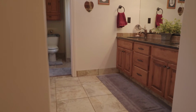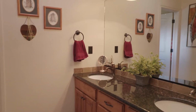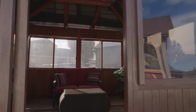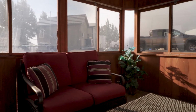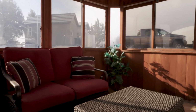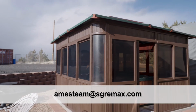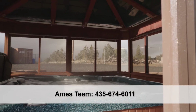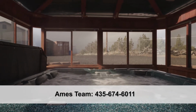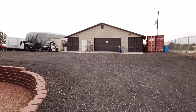And okay, so as we continue to look at this house, it's a big home, isn't it? It just keeps going. It keeps going, absolutely. So this is one of the 2 gazebos here, and in the other one there's actually a spa jacuzzi. So this one's great for entertaining friends and family if it were to be cold. Take your pick. This one has a spa jacuzzi, and they're all staying, both the gazebos and the spa. And then wait till you see the shop here pretty soon. And you can see back behind through the windows all that parking for trailers, horse trailers, fifth wheels, motorhomes, side-by-sides. It has room for it all.